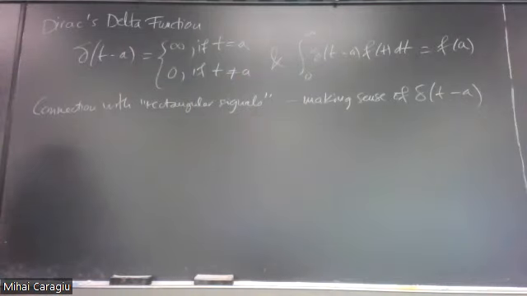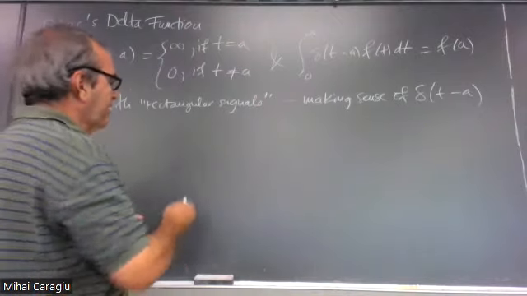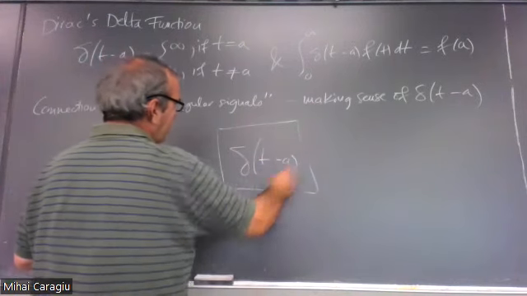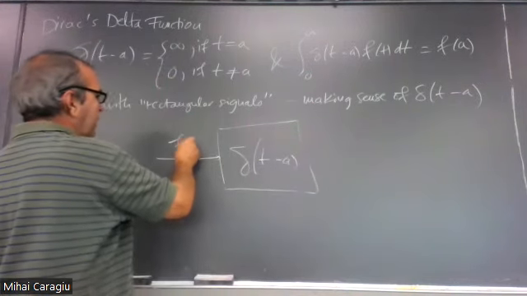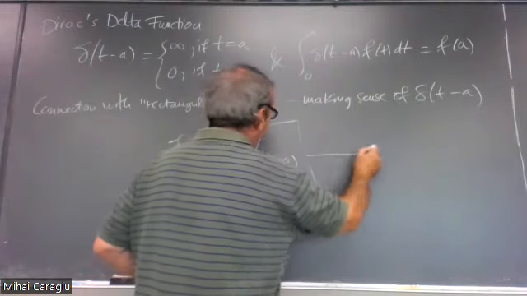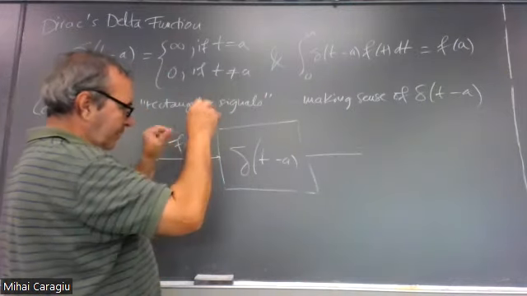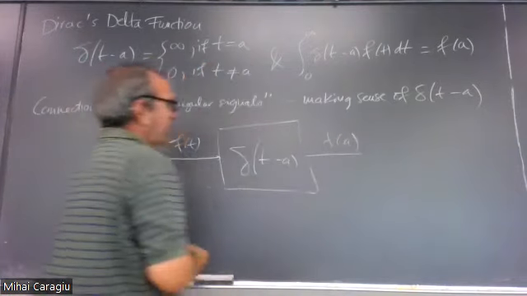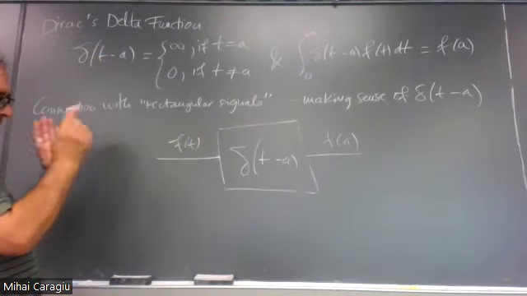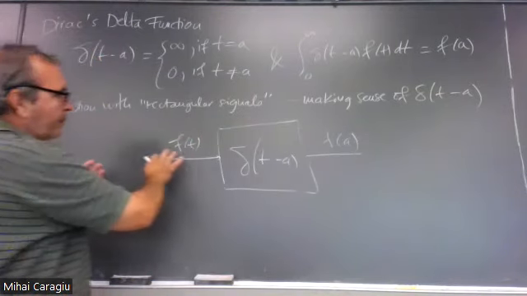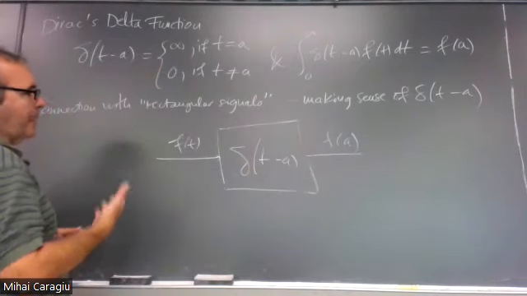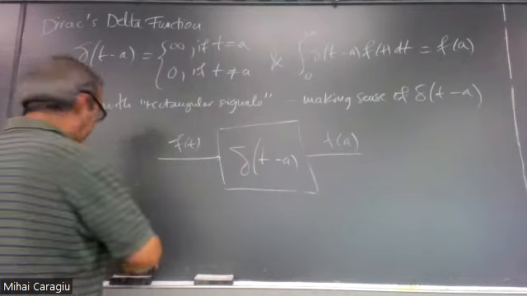Technically, delta of t minus a is not a function; it's a distribution. Imagine a box. In this box is delta of t minus a. Input a test function f of t, and once we provide this input, this machine spits out the output f of a. We define it exactly in this way, like an algorithm. Input is f of t, output is f of a. This cannot be done by a function. So we want to find functional approximations of the delta function.